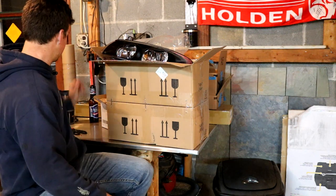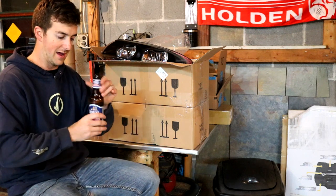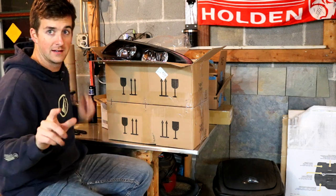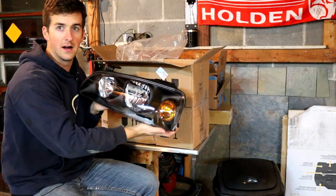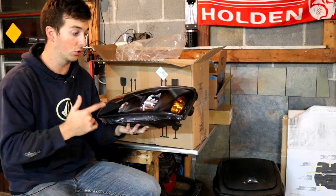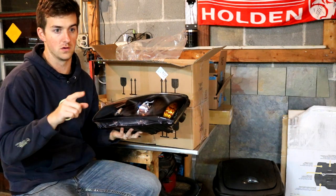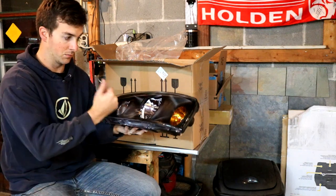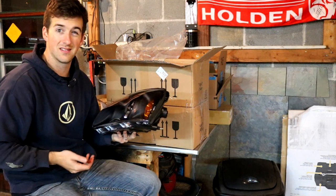Alright, let's go over some parts. First things first, gotta be drinking some beer because I've done this before, I know what I'm doing - I'm a professional. Sam Adams. Alright, instead of messing around with the headlights that are in there right now which are all hazy, got some brand new headlights. The beauty of this Hyundai is I got two - the driver and the passenger side - 70 bucks shipped. This is crazy. Typically you have to be speedy so that you can drive your car because you're using the actual headlights that came in the car. But by getting these I can take my time and get brand new headlights. It also looks like the inside is black where the stock ones are gray, so this is super KDM.